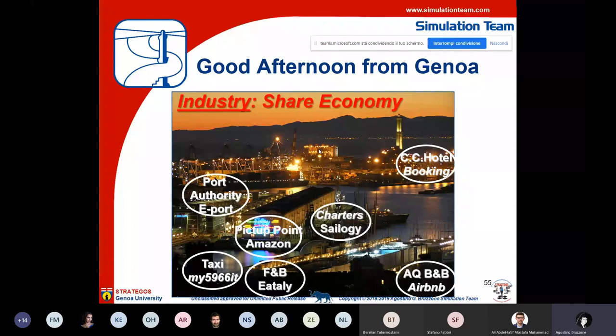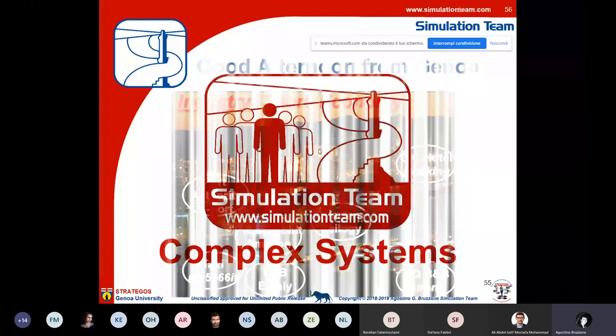This gives you a picture of a complex system, which usually has internal complexity and external complexity, but we will see that soon. In any case, it's evident that this system is strongly interconnected, and the failure of some component could generate failures at other levels. So let me take a look at the concept of complex system.